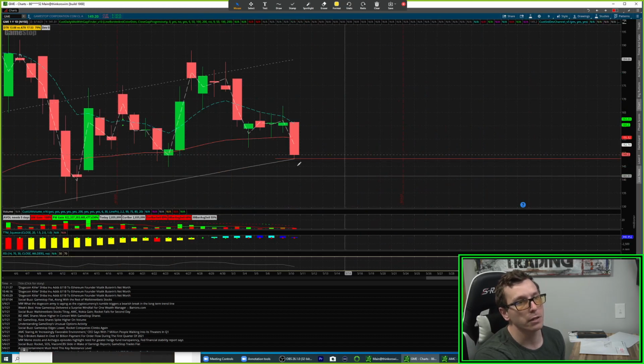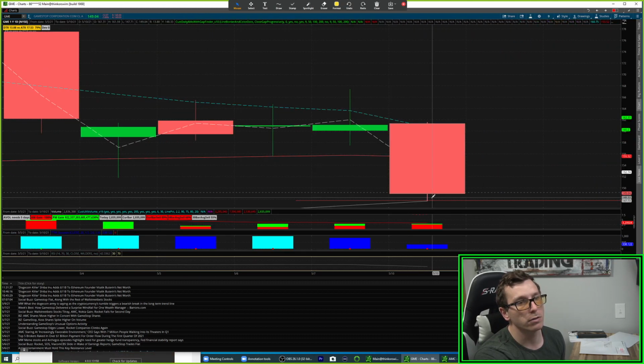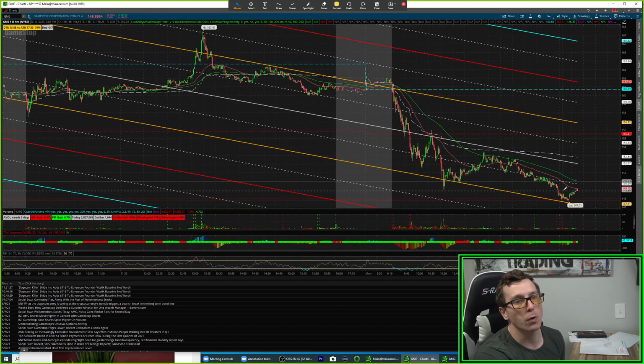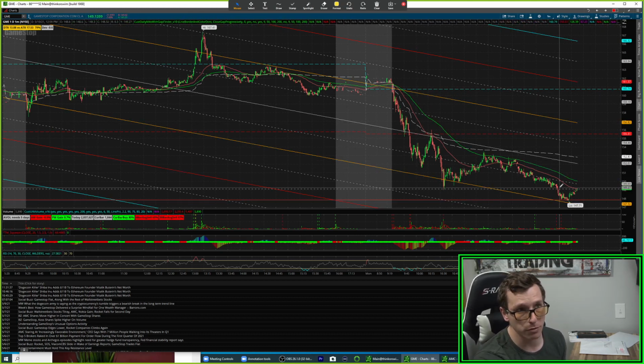Are you following? Look at where the bottom of this candle is at. Right on trend. Literally, to the penny. 147.71. So that's how we predicted where our price targets would be for the downside move on GameStop today. And that, ladies and gentlemen, is pretty much today's trading day, and those are all the stocks that we traded.